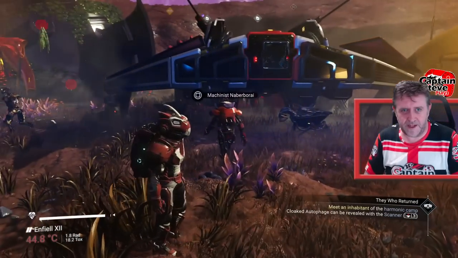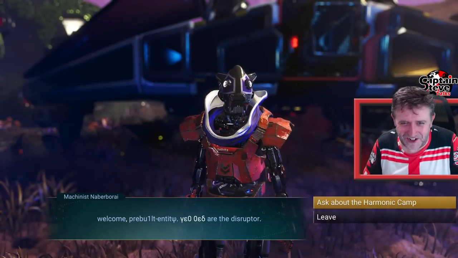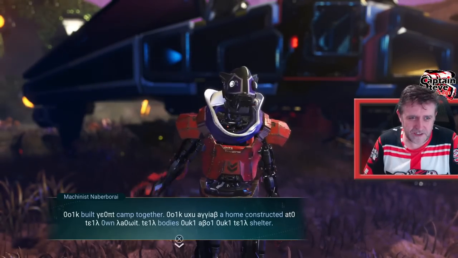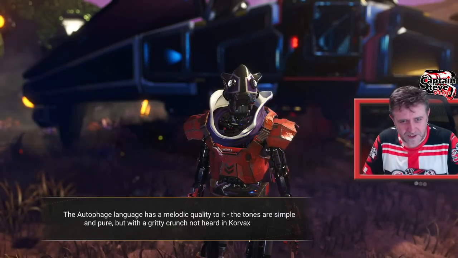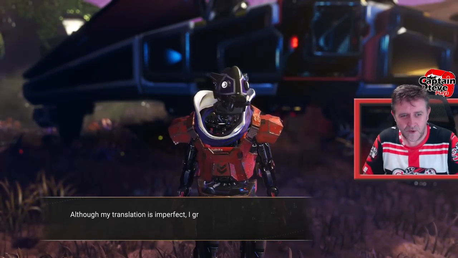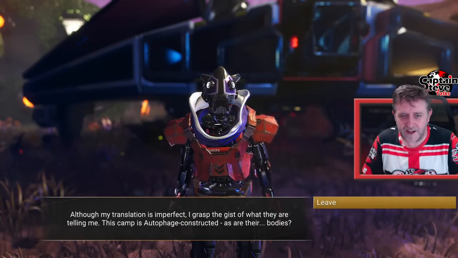Okay, that's interesting. Hello, mate. Welcome, pre-built entity. You are the disruptor. Yes, I am. Hello. What a cool head. Yes, I built camp together. Home constructed. Own bodies. Shelter. The autophage language has a melodic quality to it. The tones are simple and pure, but with a gravelly crunch not heard in Korvax voices. Although my translation is imperfect, I grasp the gist of what they are telling me: this camp is autophage constructed, as are their bodies.